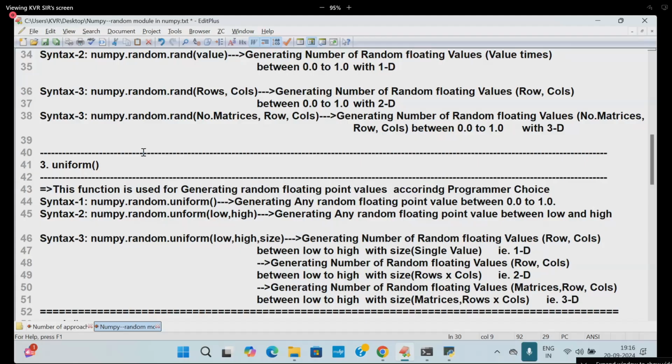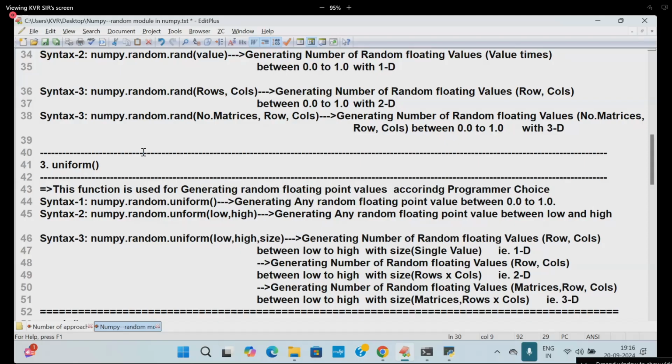Correct or not? Start, all of you. numpy.random.uniform of low comma high generates any random floating point value between low and high. How many? One. Very good.